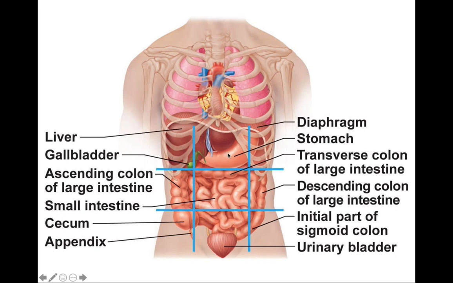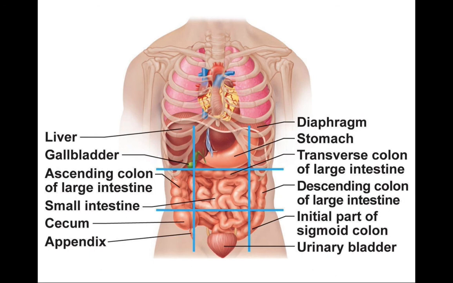The stomach will eventually enter into the small intestine, which you can see is very widely dispersed across the abdominal pelvic regions. However, following the logic I've just mentioned, the small intestine is found primarily in the umbilical region. Food escaping the stomach enters into the small intestine to get digested and absorbed. And eventually, after food makes its way through the small intestine, it will enter the large intestine through what is known as the cecum. The cecum is the first part of the large intestine and can be found down here in the right inguinal region. And off of the cecum, we'll find the vermiform appendix sticking off here.